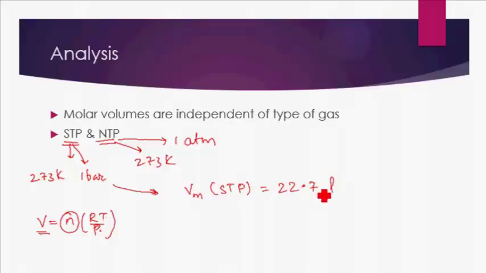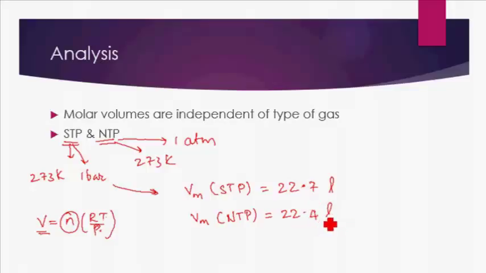Okay, approximately. So in most of the literature, you still find that the molar volume is taken to be 22.4 liter. That is based on the old form of STP, or old conditions of STP. In reality, molar volume at NTP is actually equal to 22.4 liter. So you must know this difference.